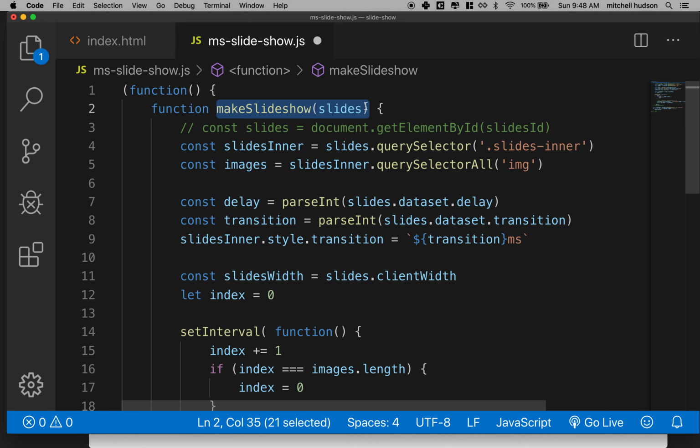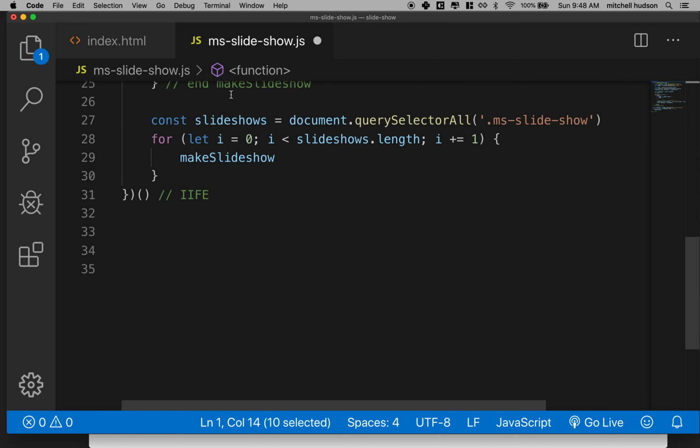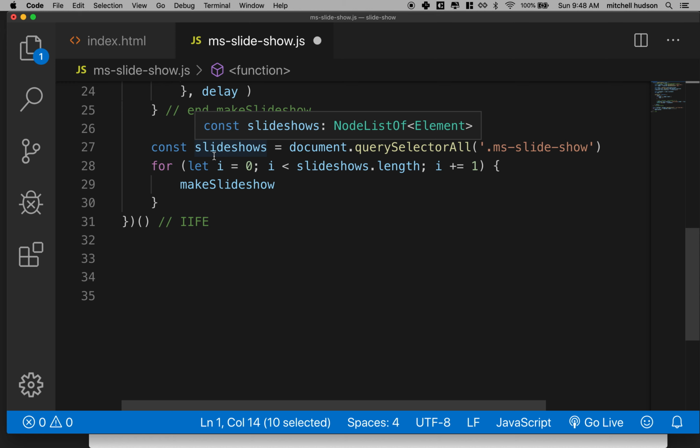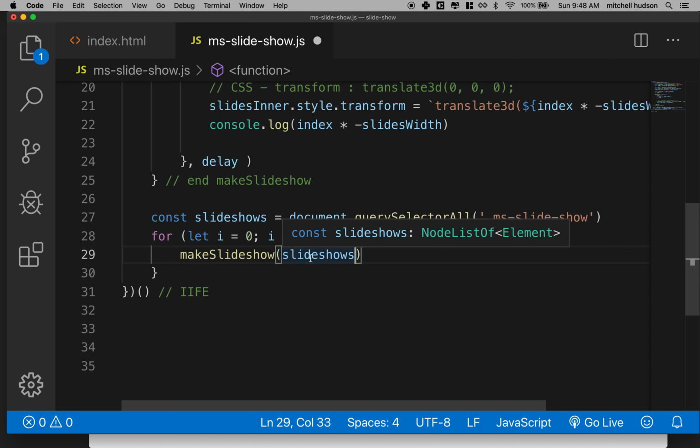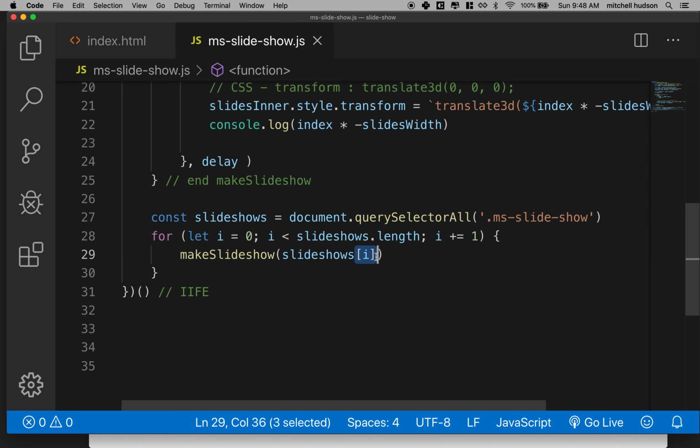And we can call this one inside this function expression because we're inside there, but that function won't be in the global space, so we can't call it from outside of here. So what we'll do is we'll call this, and what we want to do is call it with each of the slideshows. So I'll put slideshows[i] here, and since it's an array-like object, we can use the square brackets to access each of the slides, and then this should select each of those slides.